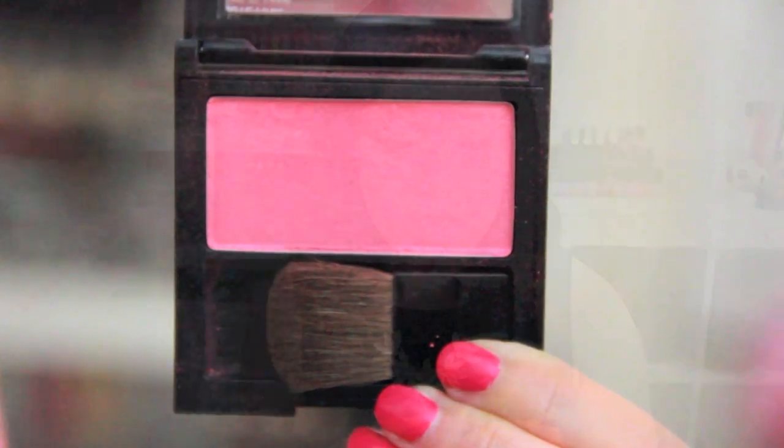For blush, the one I've been really liking from Revlon is the powder blush in Haute Pink. The packaging is pretty classy and the powder is really nice. It's described as enhancing your complexion — meant to look really natural and add a slight tint to your cheek — and it has lasted on my cheeks all day long. The lighter shades aren't going to be as pigmented obviously, but Haute Pink and what I think is called Classy Coral had pretty good reviews online. Classy Coral has been sold out pretty much everywhere I've looked, but I really like this one and I'm excited to try the coral.